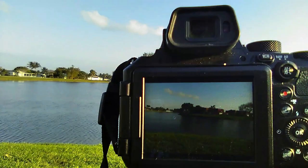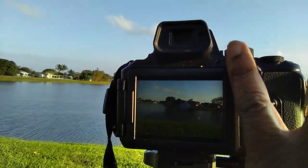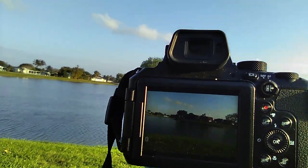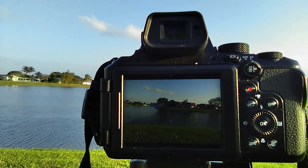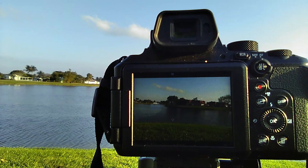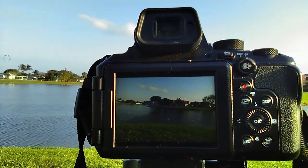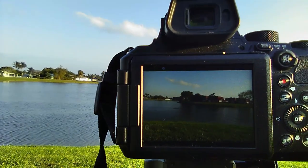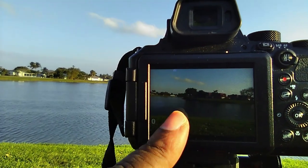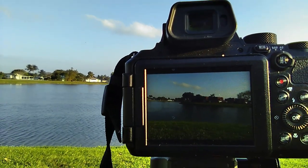It's a nice feature, but sometimes just by holding the camera close to your body, or if another object passes close by to the sensor, the main screen will turn off and that can be annoying. So that's something you have to be aware of. It's not a biggie — nothing serious — but it's something to bear in mind. Overall I think it's a very good idea to have the option of switching from the main LCD screen to the viewfinder once your eye gets close. Most times it's very useful.